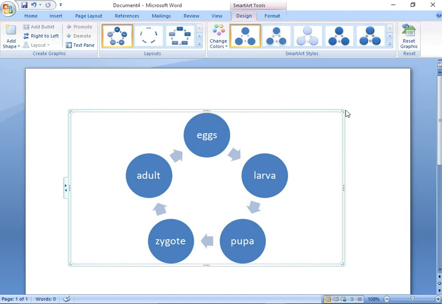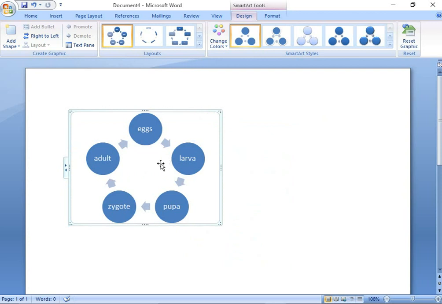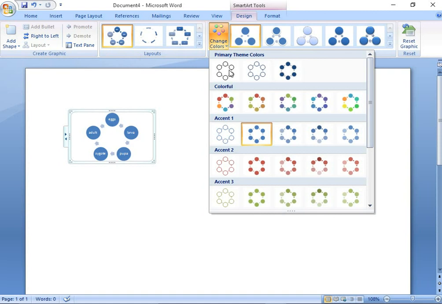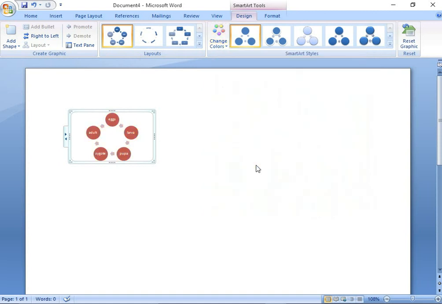Now you can resize it. You can just resize it and keep it there, or you may make it smaller to stay like that. Then you may continue to change the color of the appearance of your cycle.